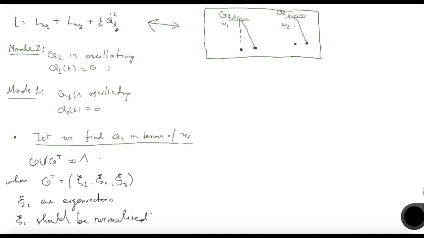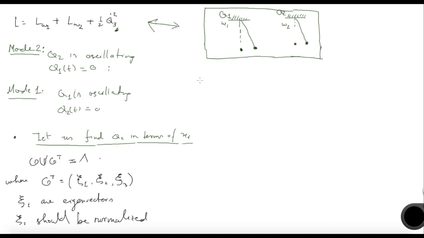I hope you understand why. When you solve the eigenvalue equation, you get eigenvectors, but any multiple of the eigenvector is also an eigenvector with the same eigenvalue, right? And you also remember that when we were talking about diagonalization and orthogonal matrices, for the matrix to be orthogonal, not only should all the columns be orthogonal to each other, each column vector should be normal. So the magnitude of each column vector should be 1. Whatever eigenvectors you get, you should normalize them, so that the magnitude of each eigenvector is 1. That is what the xi i should be.